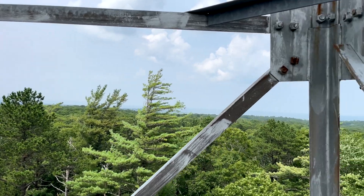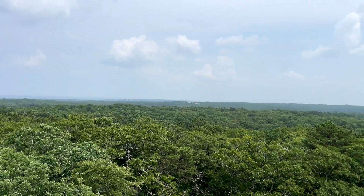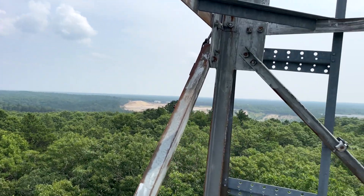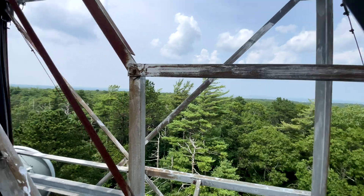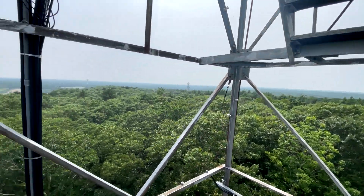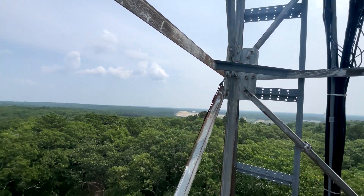The towers are a great first point for finding smoke and we like to keep those smokes small. When the towers are up, we are up from 10 a.m. to 6 p.m., and our burning cycle is around 2 o'clock. That's the highest temperature of the day, lowest humidity of the day, and a higher chance of having a fire. So we get out there and we're observant all day long.